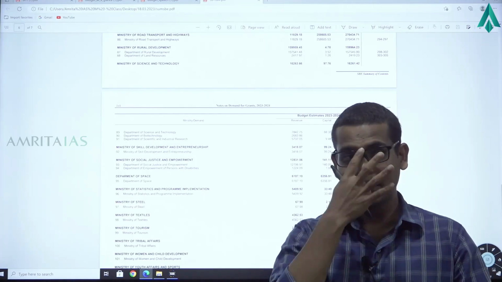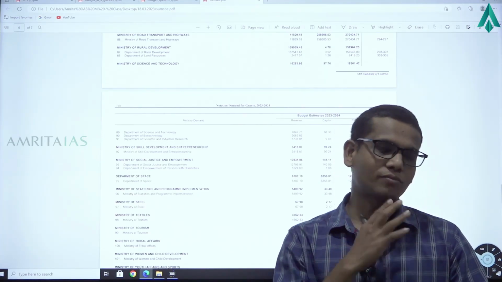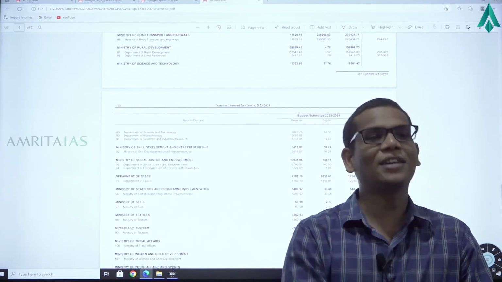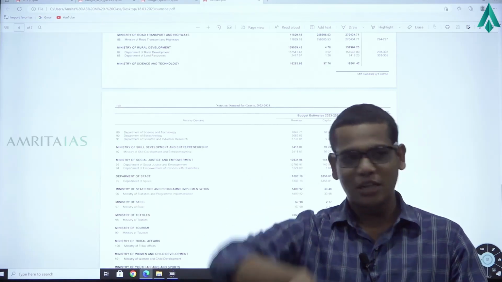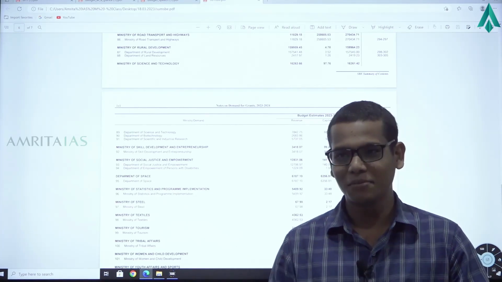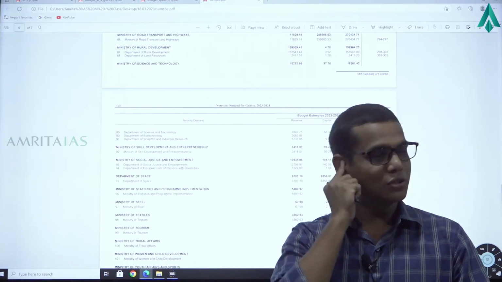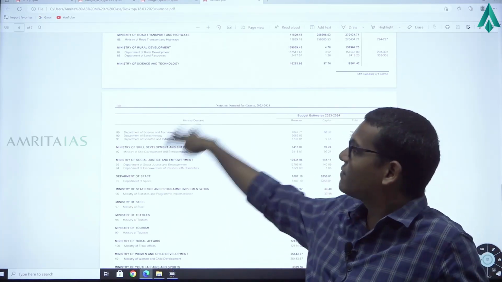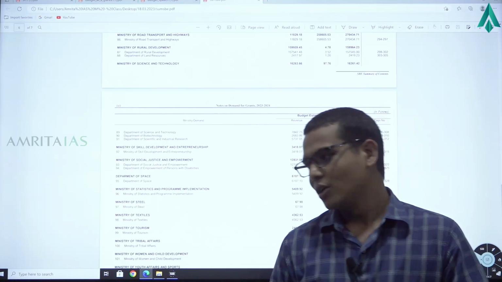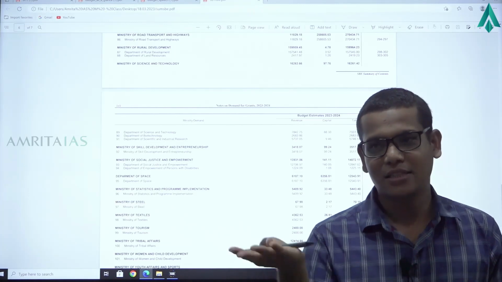Next, anything? Any other? So what you have to do is just read the budget and also try to complete the economic survey as soon as possible, maybe within 1 week to 10 days. Don't take much time, because after this class, if you read now, you can understand it thoroughly. Okay, so I think now you understood how you can use this information for writing various answers of various subjects. So with this we have completed the economic survey and budget.